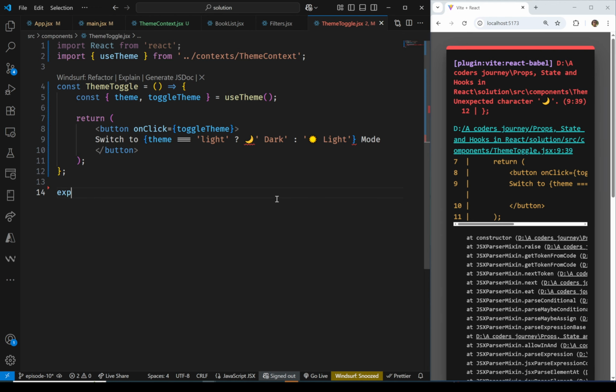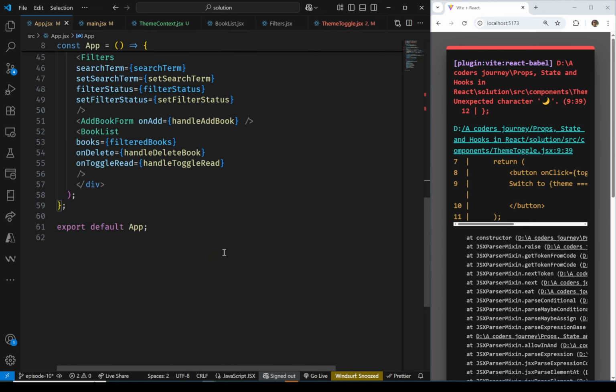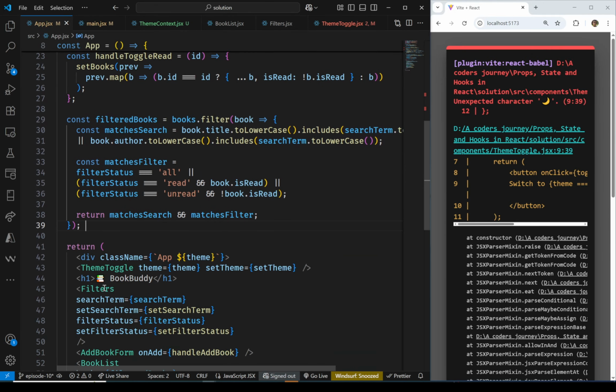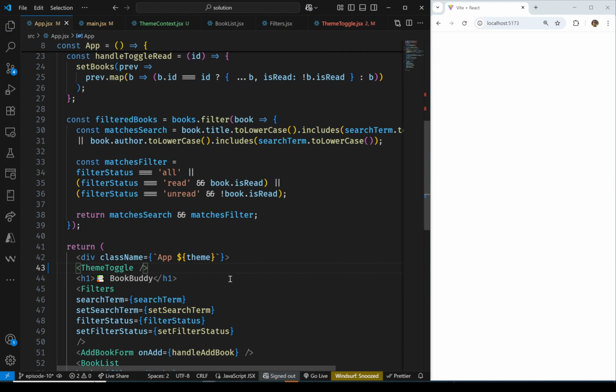And then exporting this. So right now this component doesn't receive any props anymore, so we need to go to app.jsx, and we need to remove the two props of this theme toggle component.